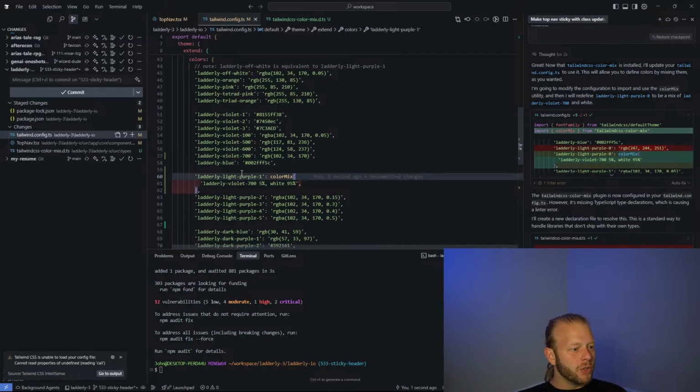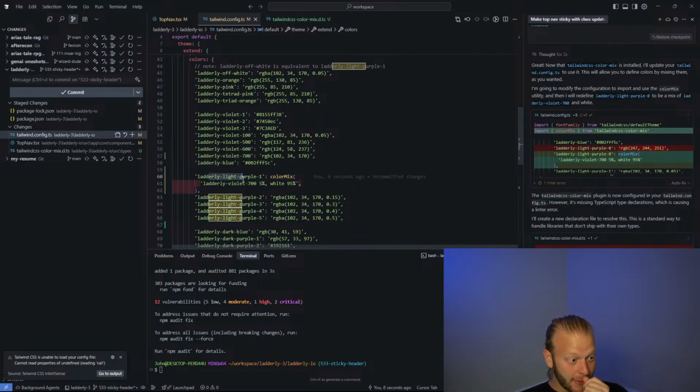Okay, so you are a color mix of Laterally Violet 700 at 5% and then white at 95%. And that is the Laterally Light Purple 1.